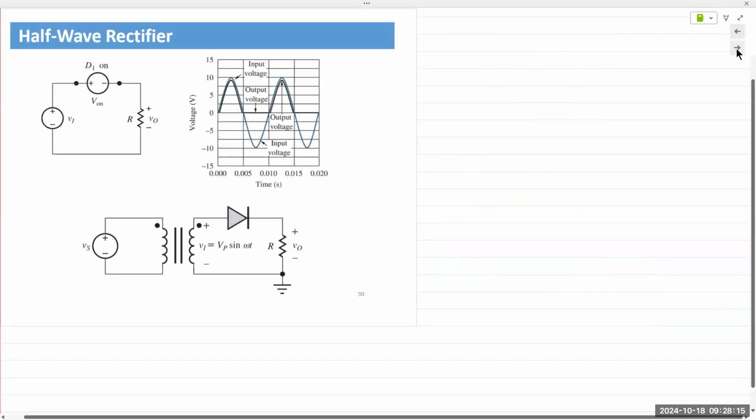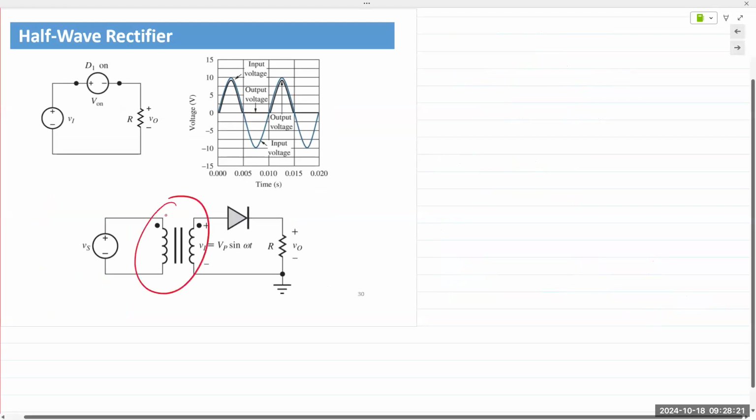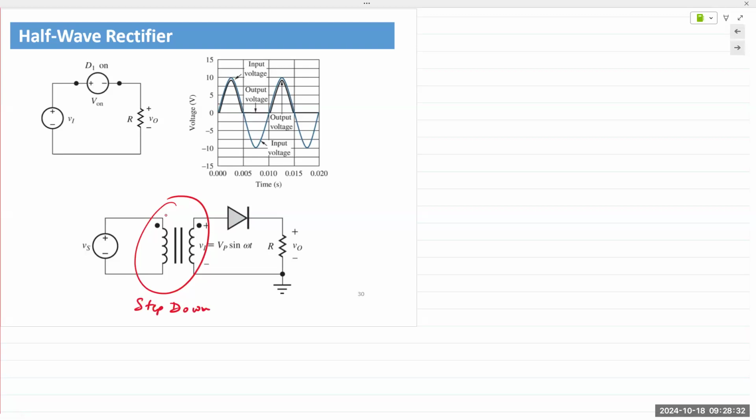So back in the day, this is how we used to create our power supplies. We'd have a transformer. The transformer would step the voltage down from the power outlets to our desired value. And this is also what we'll be using in the lab next week. So we used to have function generators. You would generate an AC signal sine wave using the function generator applied to our circuit for a nice clean waveform. But now instruments don't have floating grounds anymore.